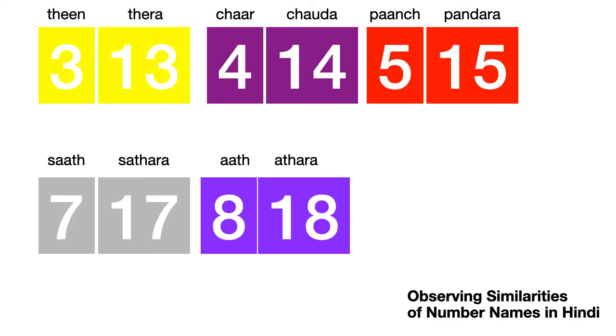Now let's go over some connections of some of these numbers. Observing similarities and patterns is a really great way to be insightful when you learn a language. Did you see some of the patterns where some of the words between 1 to 10 and 11 to 20 sounded kind of similar? Not all of the numbers, but some of them. Look at the number for 3 and 13. 3 is teen and 13 is terah. Don't they sound kind of similar? The beginnings of the words sound similar. Teen, terah.